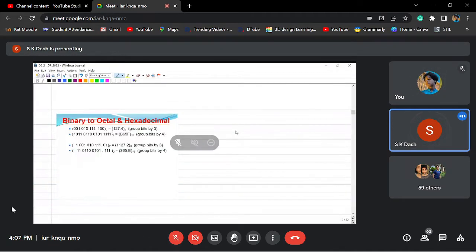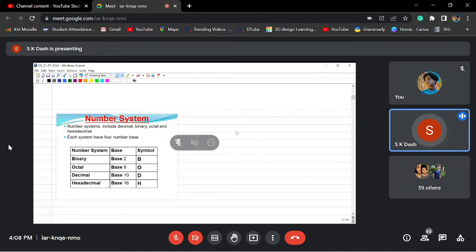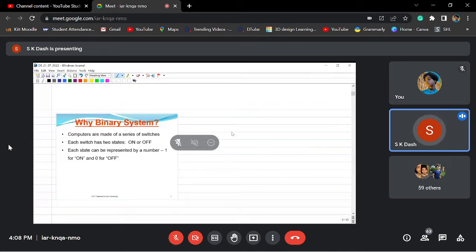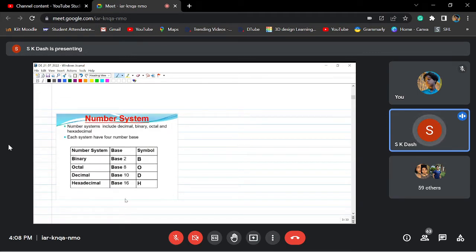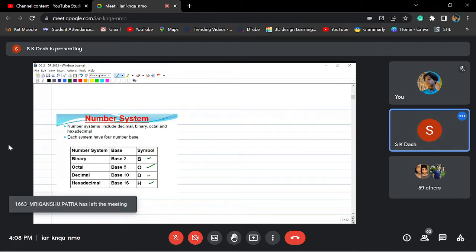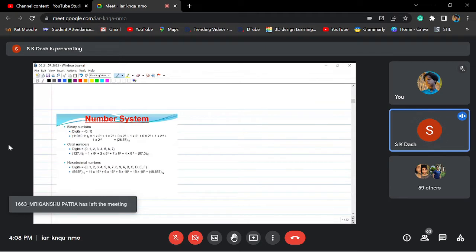Okay. So last class we started with the introduction to digital. We discussed first about signals, then the analog signal, discrete signal, and digital signal. Then we started with the binary system, and why we are using it. Then we discussed different number systems like binary, octal, hexadecimal, decimal. Then we discussed how to convert any number system into the decimal number system.